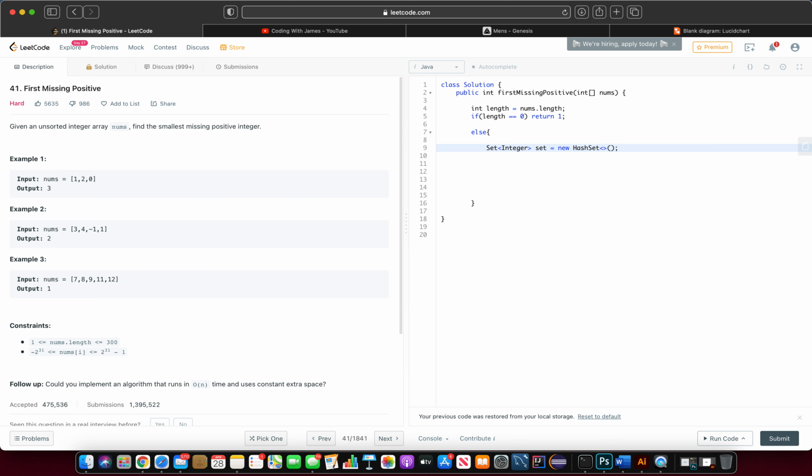We're going to make a new set and do a for loop for int i equals 0, i less than length, i plus plus, meaning we're going to add each index of nums until it's less than the length, meaning the last index, right? We're going to do a set dot add each index of nums to the set. So now what we did was we added each element of each index of nums inside the set.